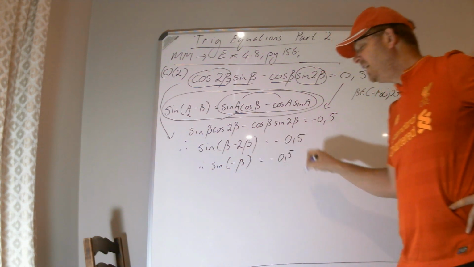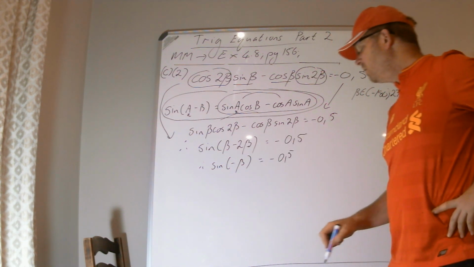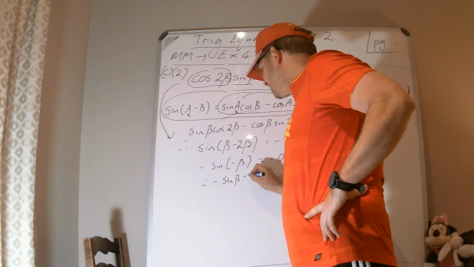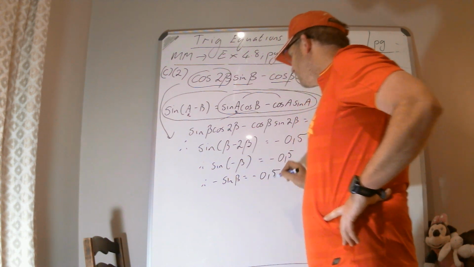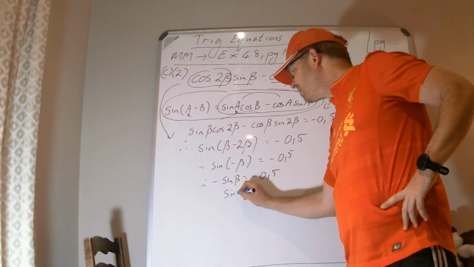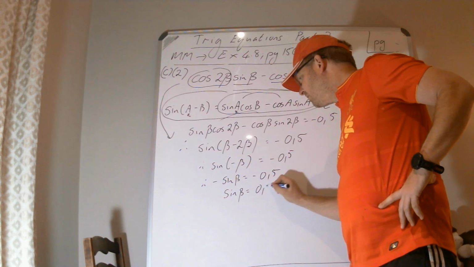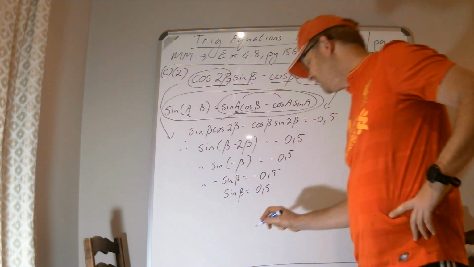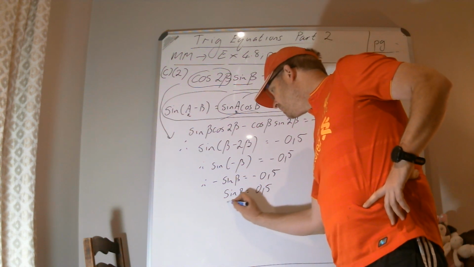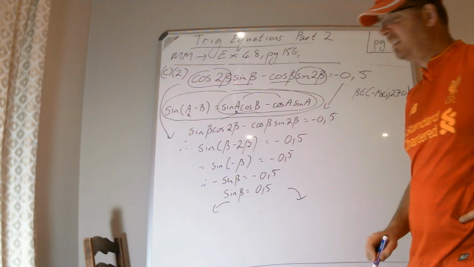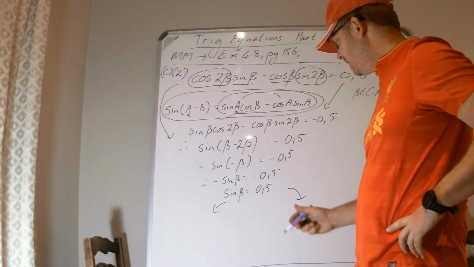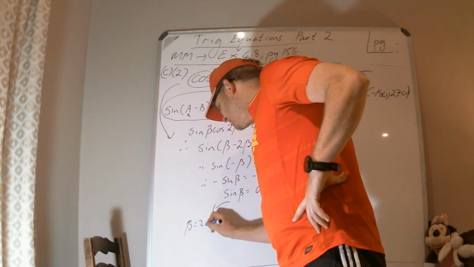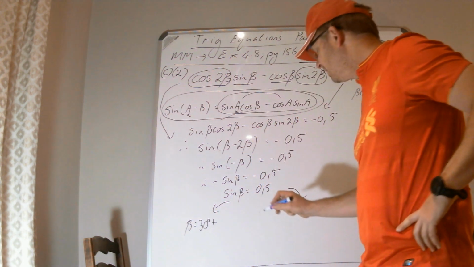And you can go solve for negative beta and you'll get the right answer, or you can just use that sine of a negative angle is negative sine beta, which is equal to negative 0,5. So sine beta is equal to 0,5. Then use a calculator or special angles. Remember there's always going to be 2 solutions for sine, don't forget that, it's a big mistake a lot of you make. So Merveille, what's it going to be? We're going to have beta is equal to 30 degrees, good girl, plus K 360.